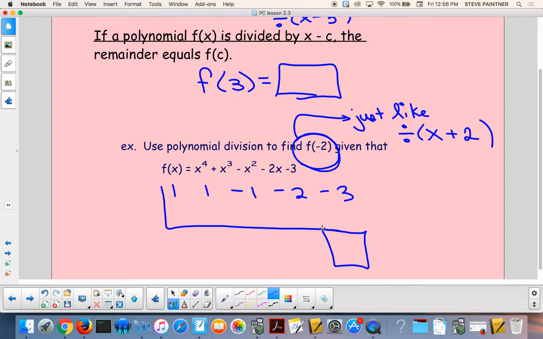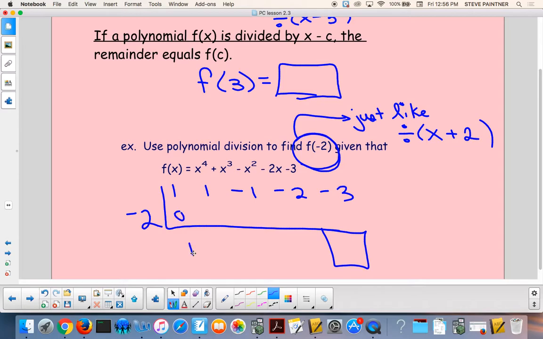Okay, I'm writing you a quick little note. When somebody tells you to evaluate your function at -2, it's just like dividing by x plus 2. But when you're dividing by x plus 2, what goes out here is -2. This is confusing because before I told you to put the 0 out here, the opposite. Well, now, when you're evaluating a function, you actually put the number you see. If you see -2, put it here. What I was trying to tell you was this is just like dividing by x plus 2. So now, here we go.